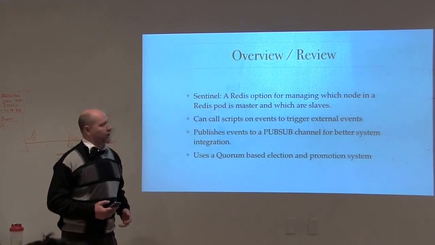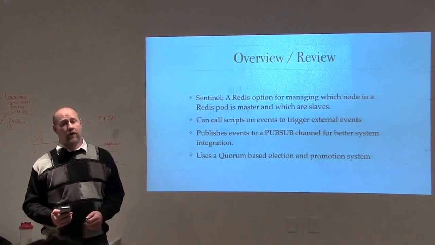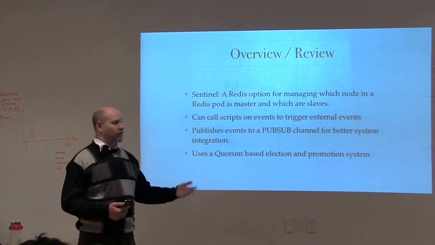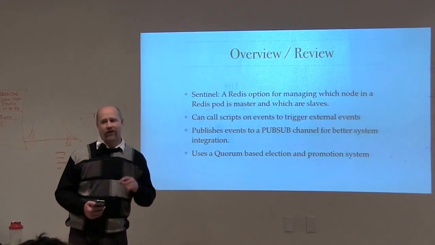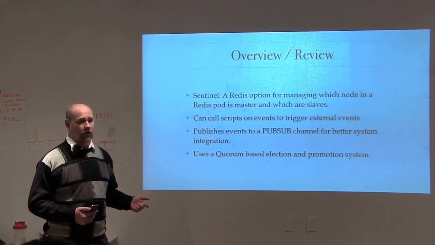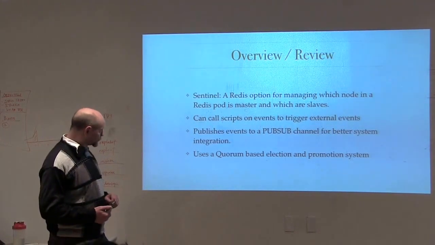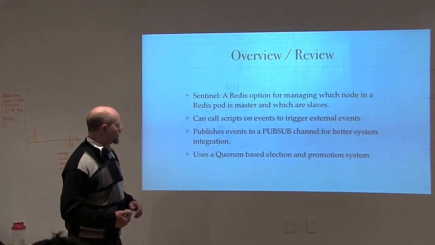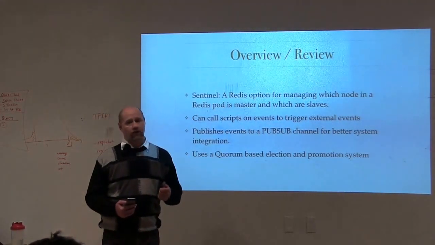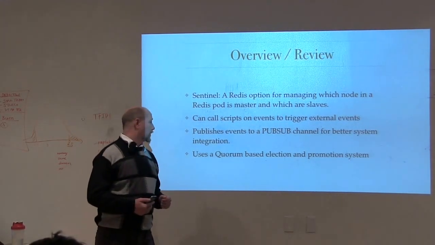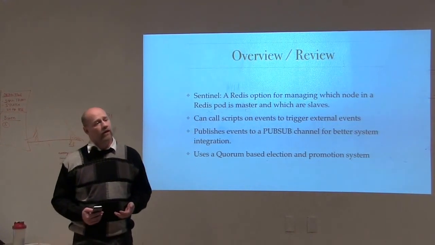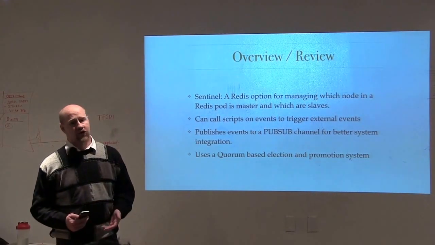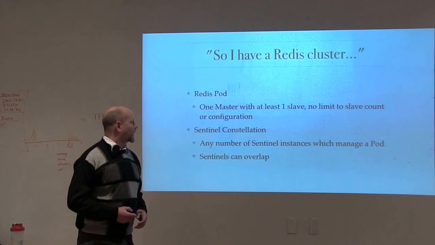So real quick, Sentinel is a way to manage availability and failover for Redis. It is built into Redis in the sense that when you build Redis, it builds Redis CLI, Redis Server, Redis Benchmark. Redis Sentinel is actually an option to the way Redis Server works. So it's all the same code base, which is really nice for a lot of things. And that's why you manage your nodes into a pod, which are your masters, your slaves. Some of the things you can do is for certain events, you can configure it to call scripts when those events fire. It also publishes to Redis's PubSub channel. It actually has a bunch of channels for different types of events that allow you to do better integration, and uses a quorum-based selection and promotion system for when a master goes down. And that has some ramifications.